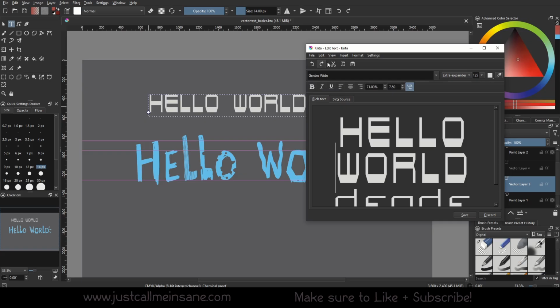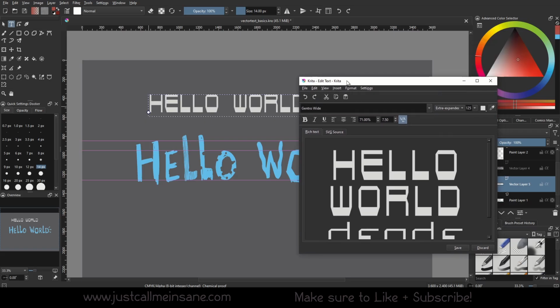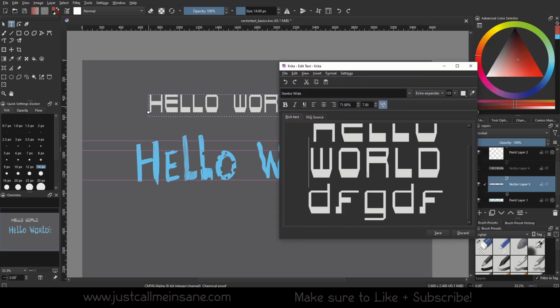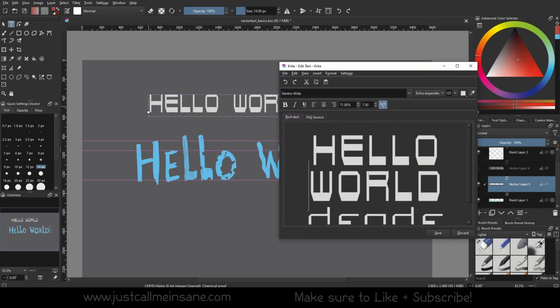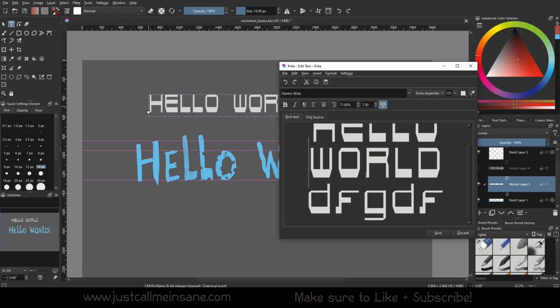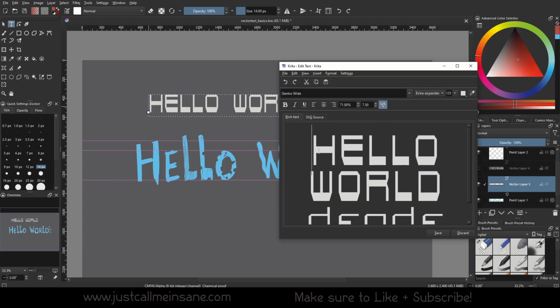If you have a lot of text, you can find and replace if you'd like. It's just basic stuff, nothing too crazy. As a note, they are working on updating this in the future. I believe there are nightly builds where it's more functional. As of this time, I haven't tried it out, but if you would like to check it out, I would look at the Krita nightly builds.